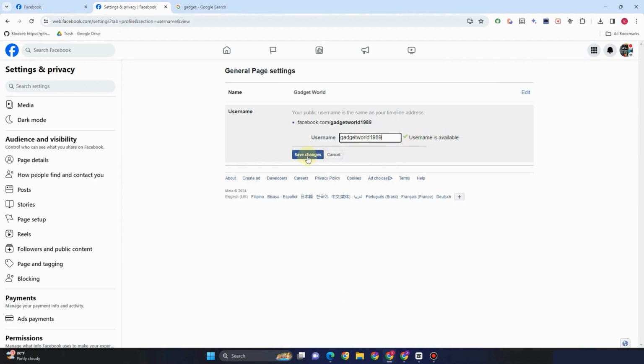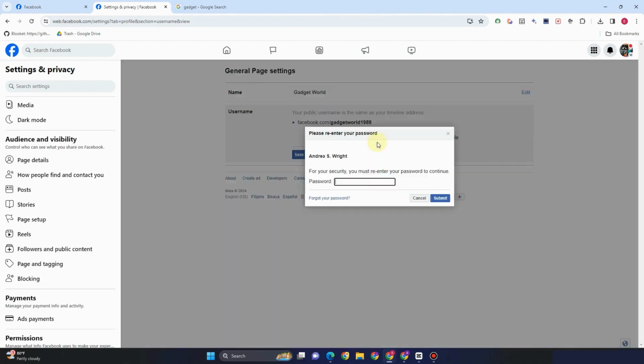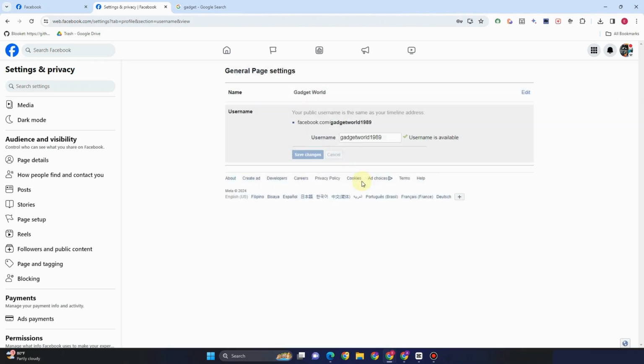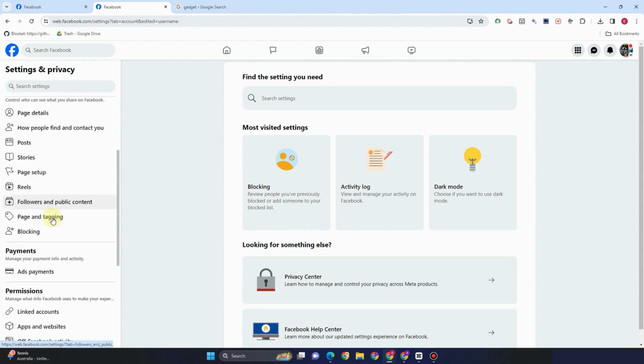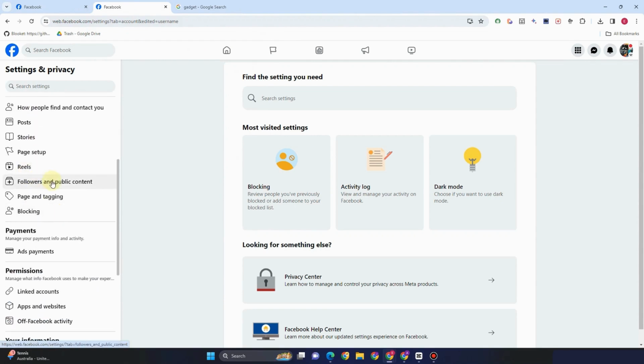Basically, this is how easy it is to create a Facebook page. All you have to do is have a Facebook account and then create the page. You must have your picture and photos as much as possible, contact number, your website, and your working email, so that it would be easier for you to fill out the information right here. And that's how easy it is to create a Facebook page on a laptop.